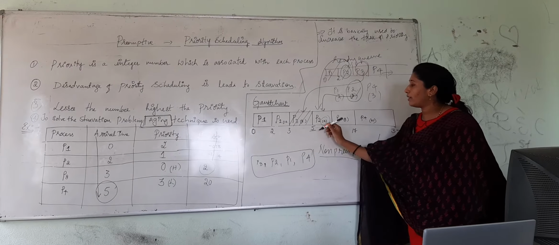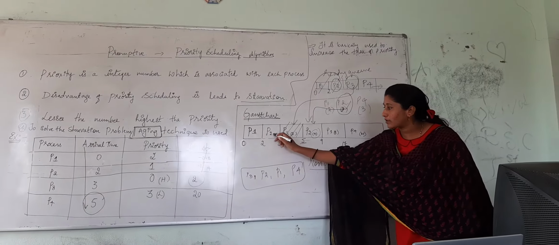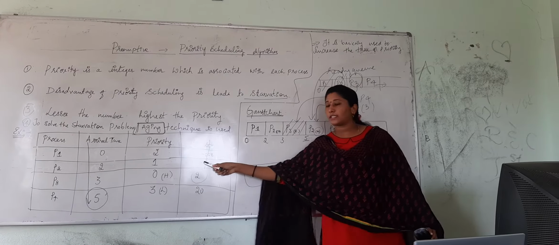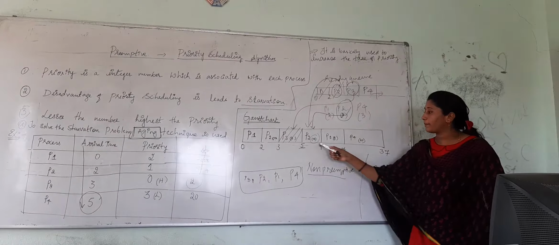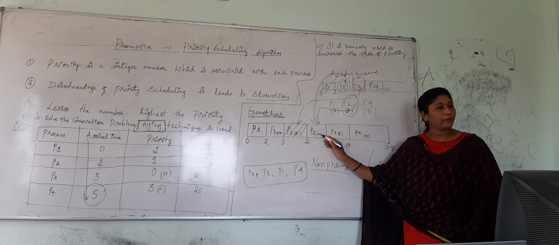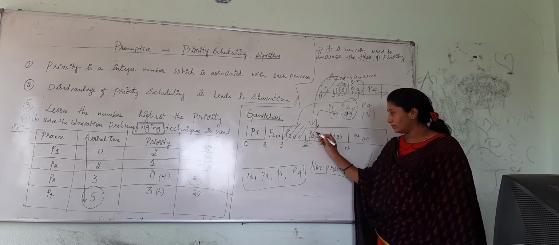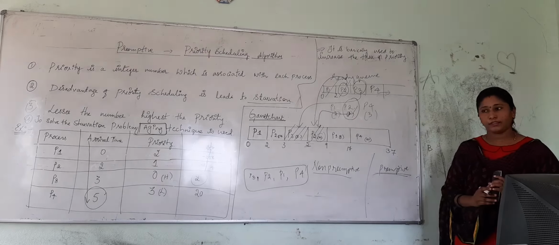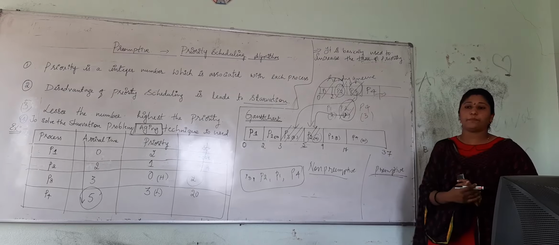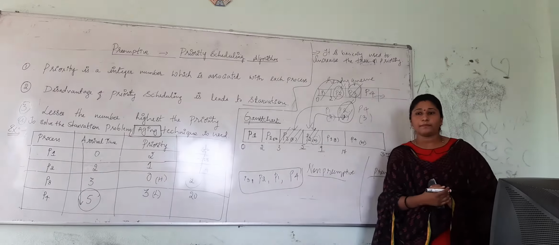The first time, P2 has already entered in the beginning by taking 1 millisecond of time. Therefore, we need to subtract 5 minus 1, which is 4. Therefore, the P2 burst time is 4. What is the total of this? 5 plus 4 will be 9. Okay. So after this, the task has completed. P2 as well as P3 have completed. Now, is any other process there after 9 milliseconds of time?